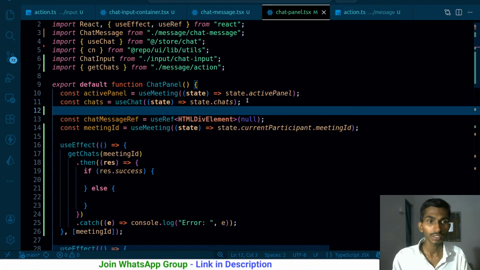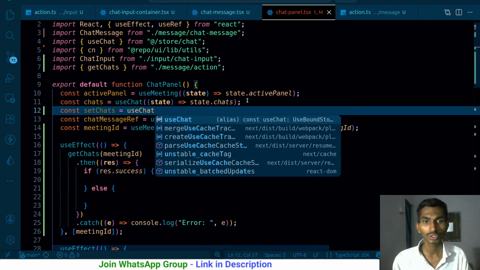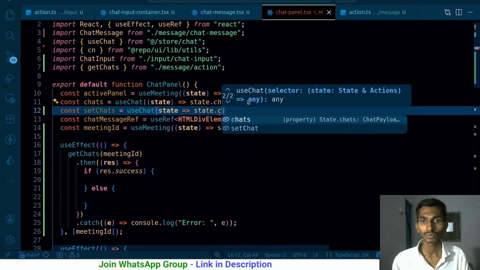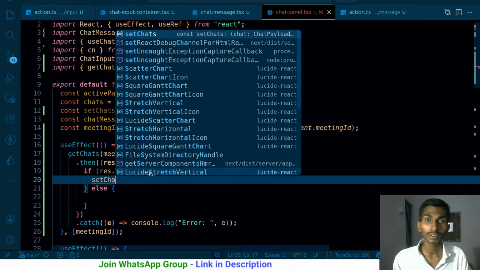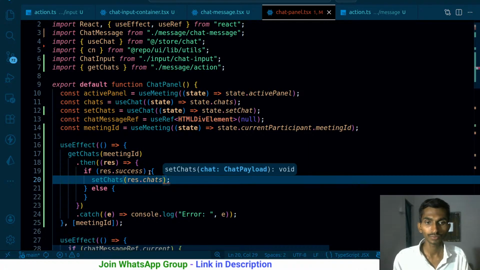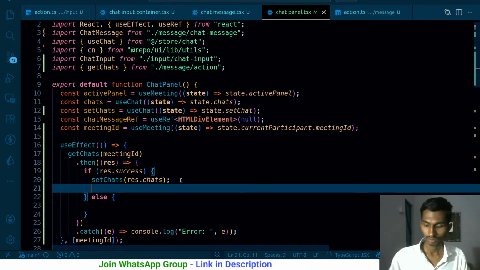Yeah, let's set that. So const set chat is gonna be equals to use chat state dot set chat, and I'm gonna be setting chats here, and that's gonna be equivalent to response dot chats. That's simple. In else case, clg chats set to state successfully.